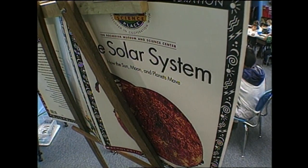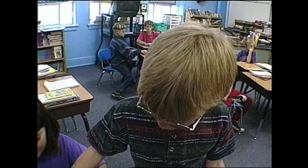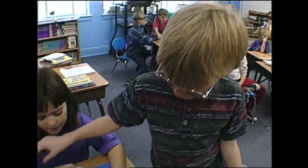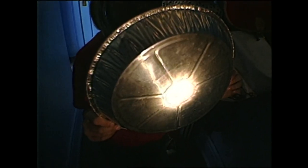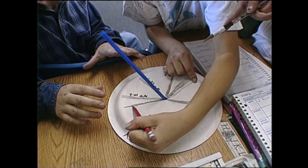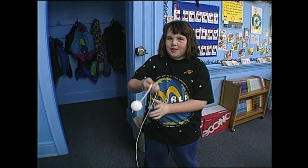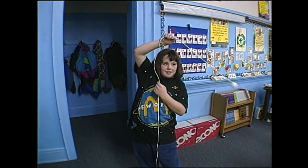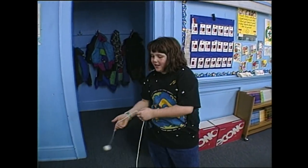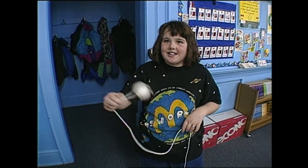We spent about 6 weeks, 7 weeks studying the solar system and how it fits into the universe. This is the sun and the earth, how it moves around it. They begin with hands-on projects that unravel the mystery of moonlight. Paper plate sundials show how it's the earth that rotates, not the sun. And a simple piece of string attached to a small styrofoam ball explains the theory of planetary orbit. And the Mercury, it's really close, so it will go really fast and stuff.